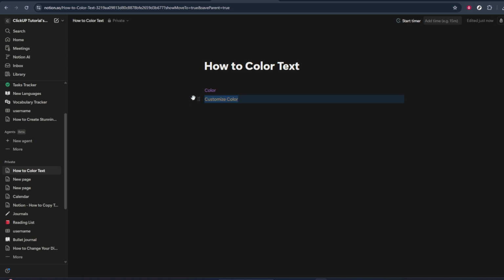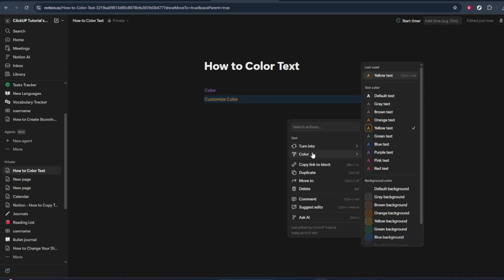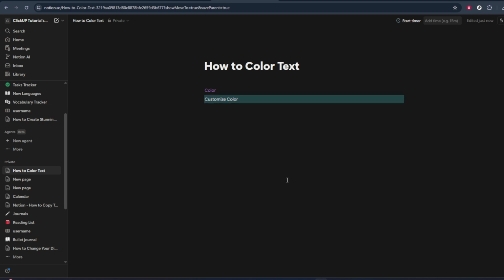After you click on Colors, you'll see a selection of color choices. Typically, you'll have one section for text color and another section for background color. Make sure you're choosing from the background color area, not the text color area, so that only the area behind your text changes while the text itself stays readable.